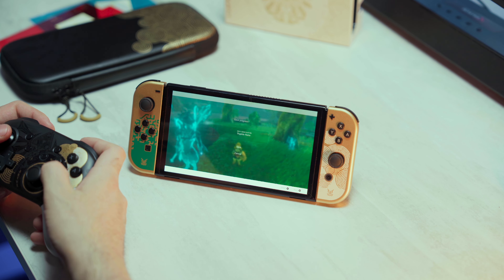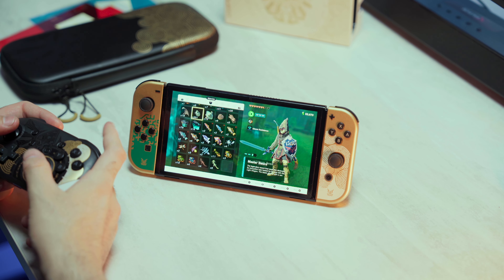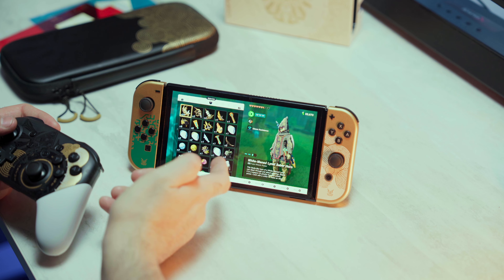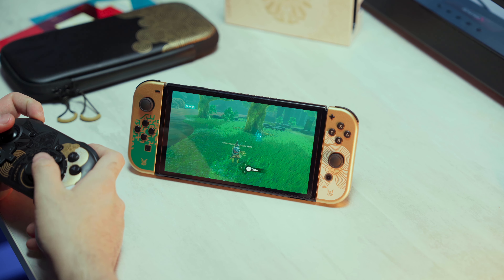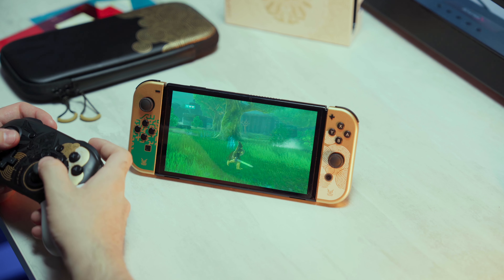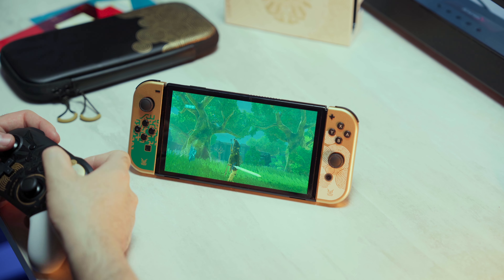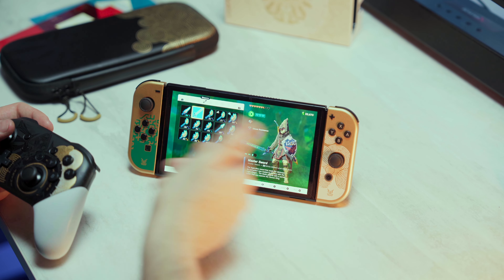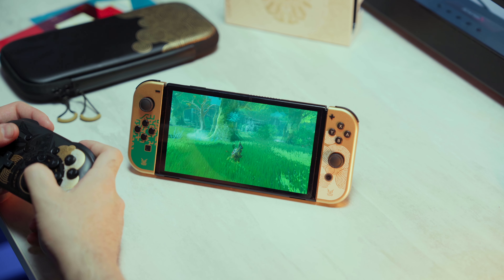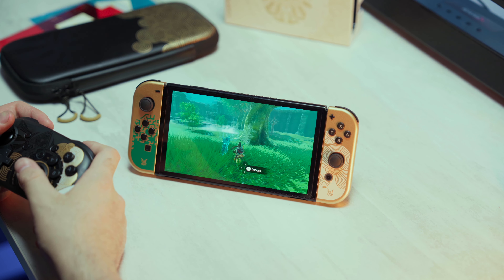My girlfriend told me you can fuse things to your master sword. Here is my saber horn, which is one of my strongest items with 44 fuse attack power. Hold that, drop my master sword, and fuse it. You see how it glows — it has like a green hue to it and then has writing on it. Now you have the strength of the master sword plus 44. This thing is an absolute beast. If you're fighting Ganon, it's going to be pretty good. And if you're being chased by the Gloom Hands, this is good for the Gloom Hands.